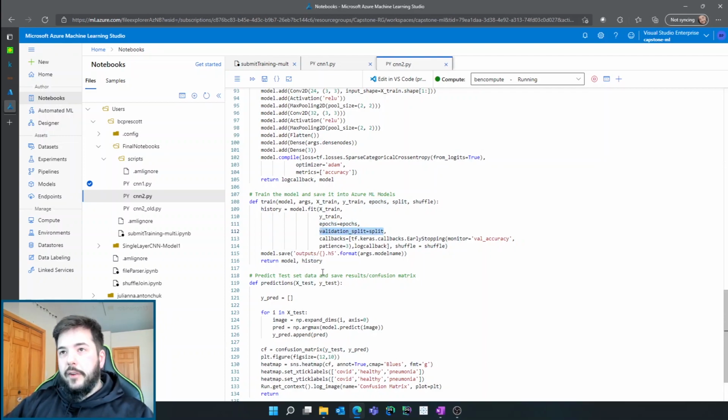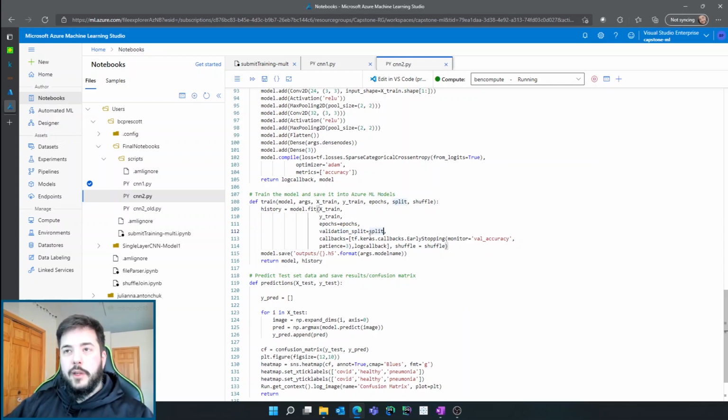We can also define a validation split. So validation split meaning what percentage of our training data we want it to hold off, so that after every epoch, that's what it tests against. So that's how it comes up with our validation loss and validation accuracy metrics. So let's say, for example, we hold off 30% of 100 images, then we're only using 30 images, simple math stuff, 30 images for our split.